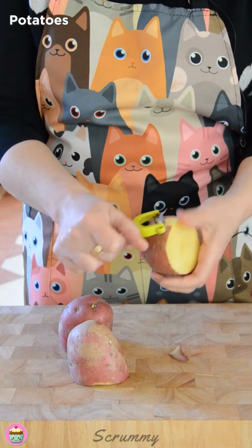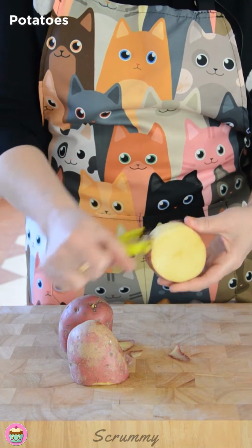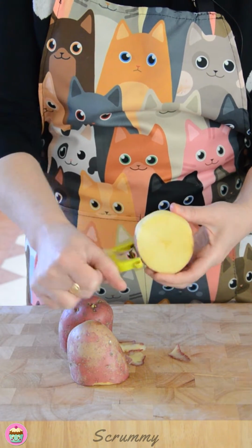So let's get started. The first thing we're going to do is peel these potatoes, and then we're going to just cut them up and boil them.